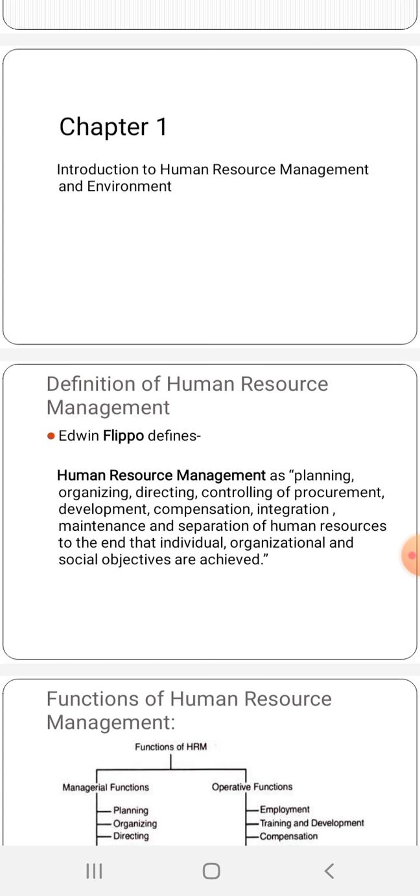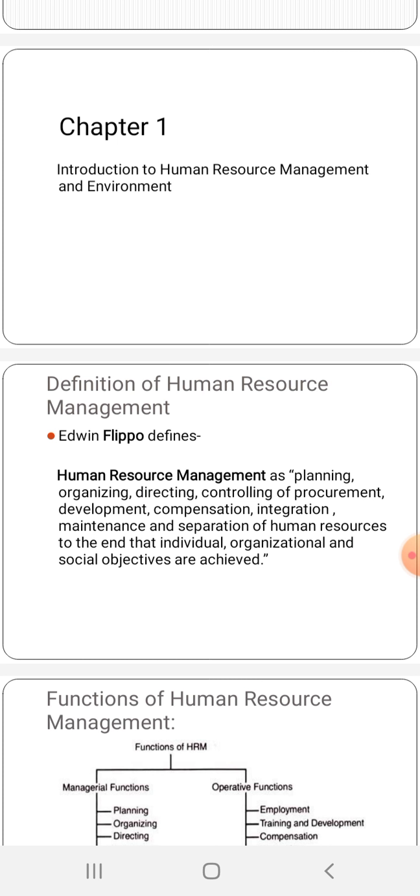As a part of the human resource department, everyone should be able to achieve the individual goal as an employee. If I'm working in an organization, my aim is to achieve job satisfaction, job security, high salary, attractive fringe benefits, pride, status, recognition, right? As an employee, I should expect all these things and I should be able to achieve them.